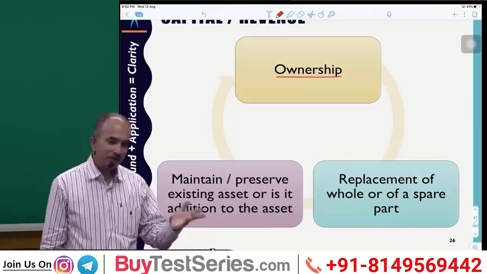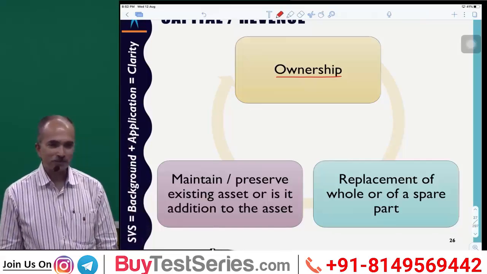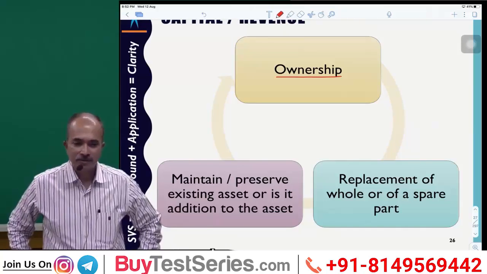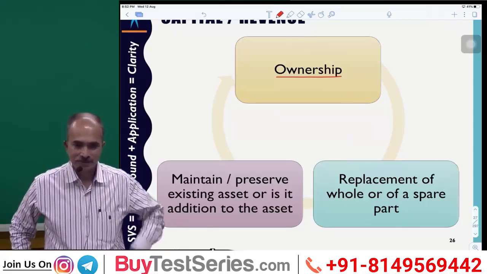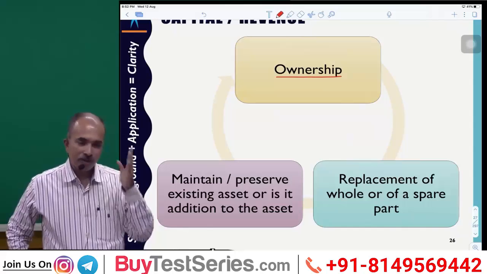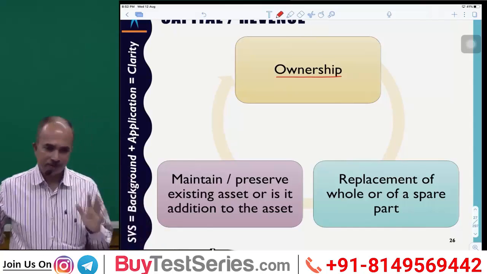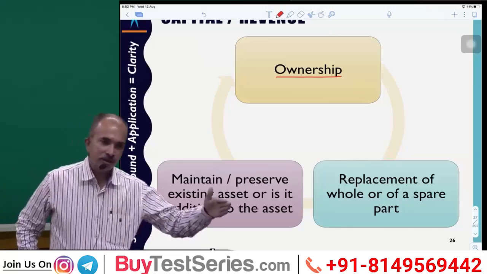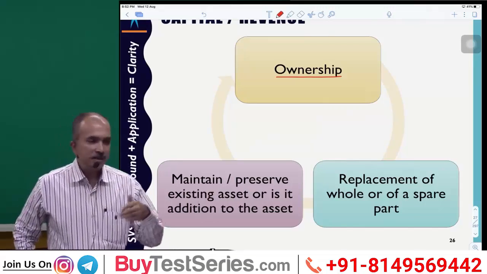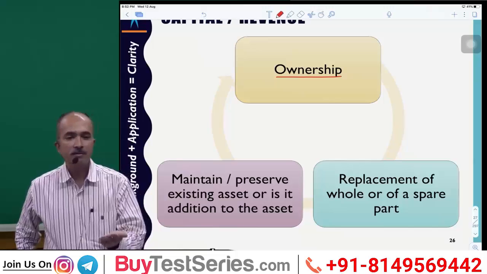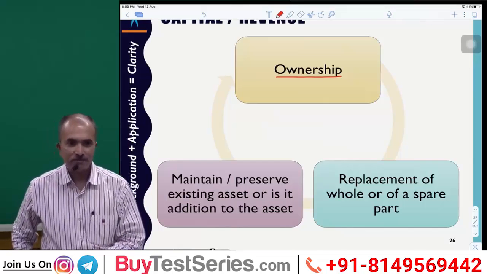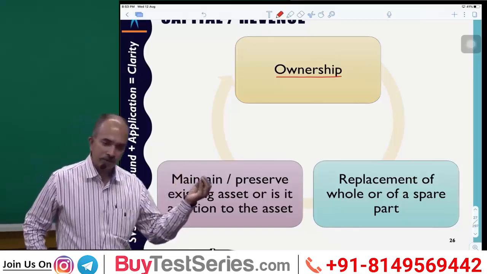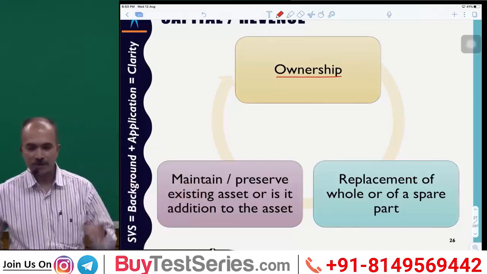The entire carpet was gone, now a new one has been put there. There is no new asset created. Okay, then what has happened? Earlier you had a carpet with a certain quality. Old carpet has now gone damaged due to wear and tear. By replacing it, you are bringing back the original functionality of a carpet. Right? So therefore, this will still be a revenue expenditure, not a capital expenditure.